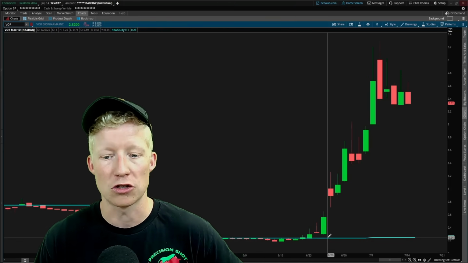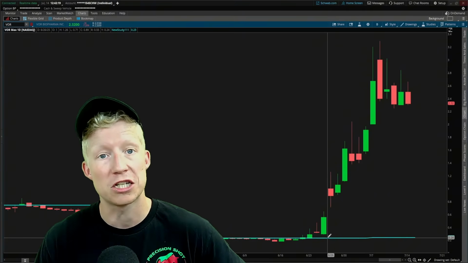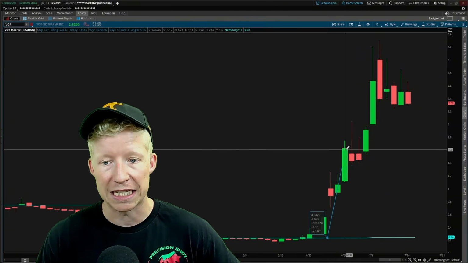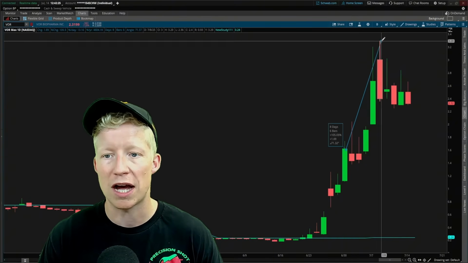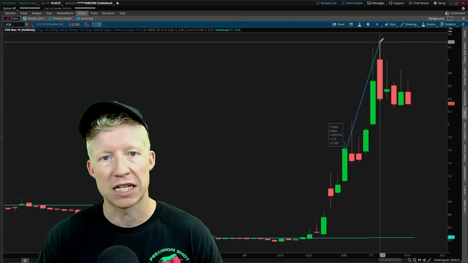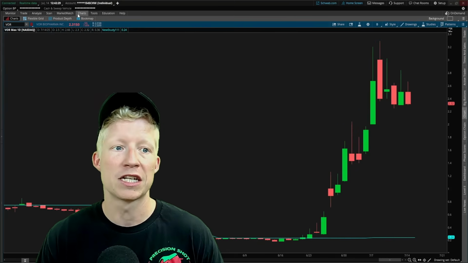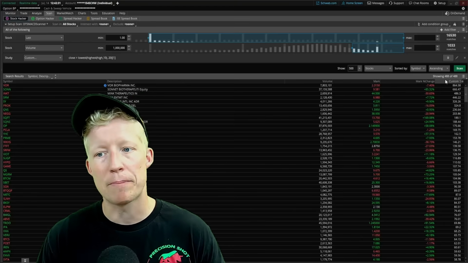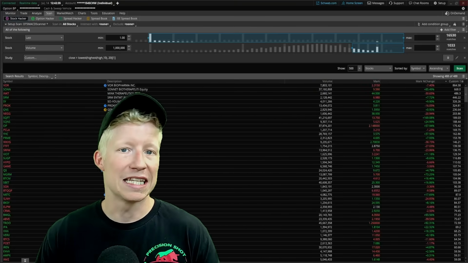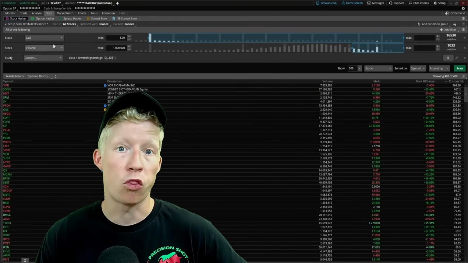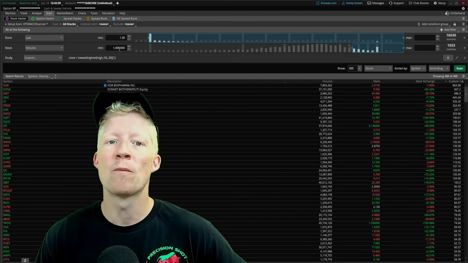Once again, much like the other stock that we looked at with the 200 simple moving average, it would have been at the top of your results here when it was trading at $1.60, before it made another 100% move up to over $3.20, just showing you the power of a custom column like this and utilizing these price action setups both on the chart and now within the scan.